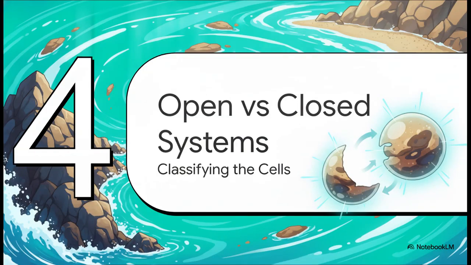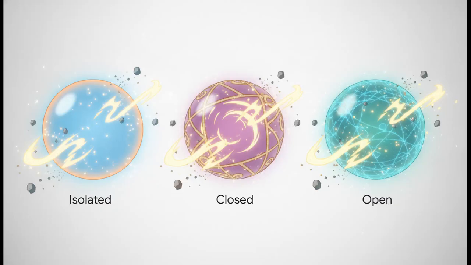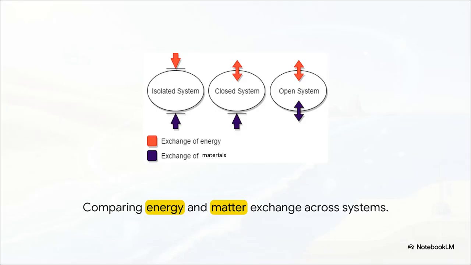Section 4. Open versus closed systems. If headlands physically block the heavy stuff, how do we actually classify these cells? Are they completely sealed off? Let's get our definitions straight first. An isolated system exchanges absolutely nothing. A closed system exchanges energy, but no physical matter. And an open system freely exchanges both energy and matter across its boundaries. Because those giant rocky headlands do such a phenomenal job of blocking coarse physical materials like pebbles, researchers historically called these sediment cells closed systems. Energy crashes in and out, sure, but the heavy physical matter stays locked safely inside.